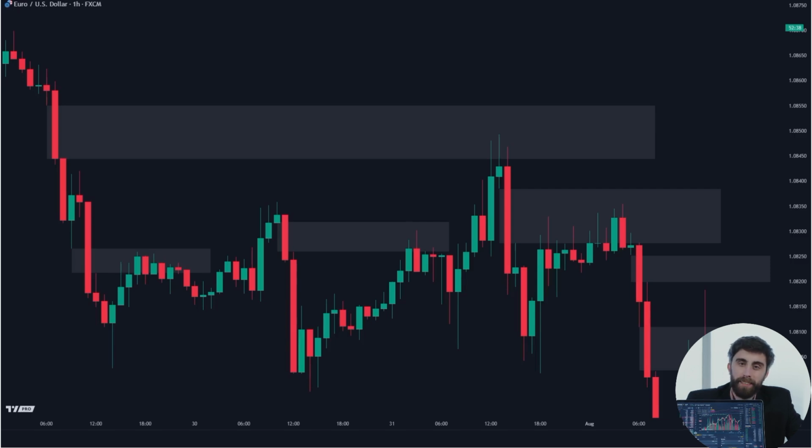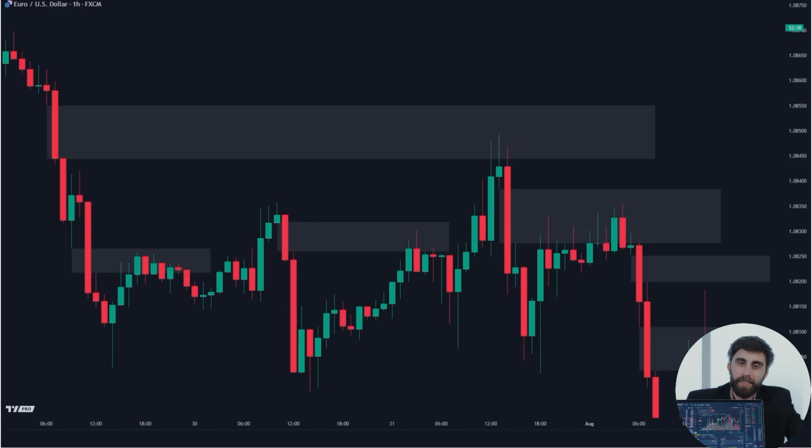Intraday timeframes are best for identifying fair value gaps. Intraday means timeframes of less than 1 day, such as 4 hours, 1 hour, or less. Fair value gaps can be used on any asset, but they are most effective with assets that have high trading volume, meaning a large number of people are actively trading them. This is true for forex pairs, stocks, cryptocurrencies, and futures.